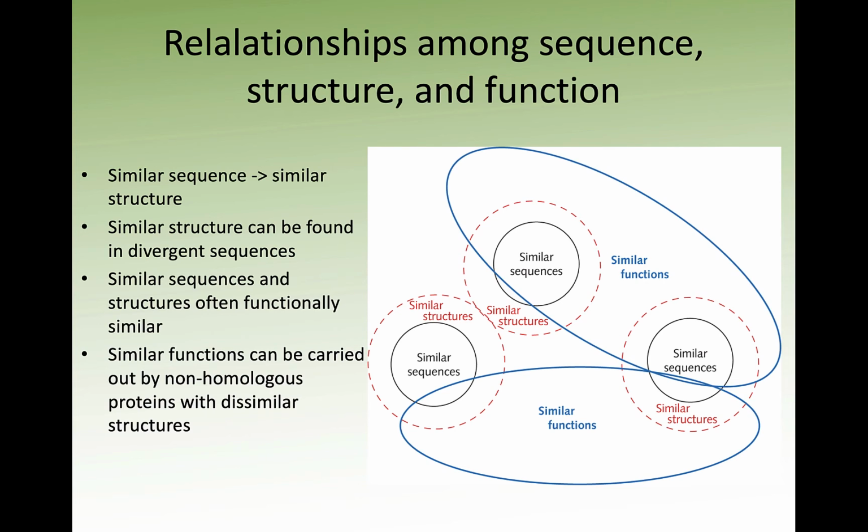And in addition to that, sometimes we see structures that are very similar to each other, but they don't have sequences that are all that similar. And sometimes we have sequences that are very different in their sequence and very different in their structure, but actually might do the same things. This is one of the challenges in protein biology, and biology in general: understanding the relationship between sequence, structure, and function. In the easiest case, things of similar sequence have similar structure and similar function. But we know that that's not always the case.